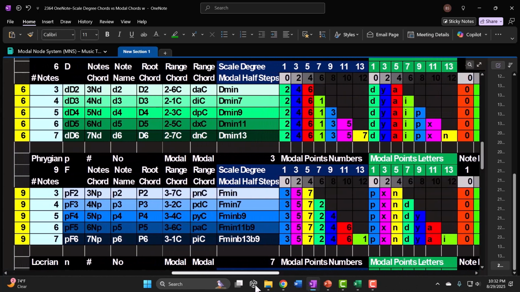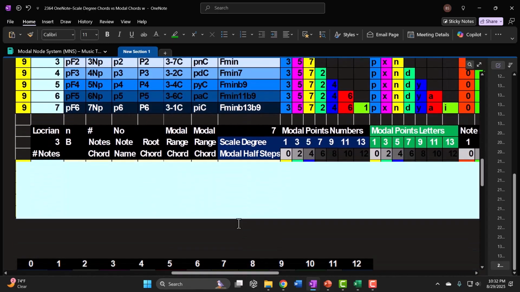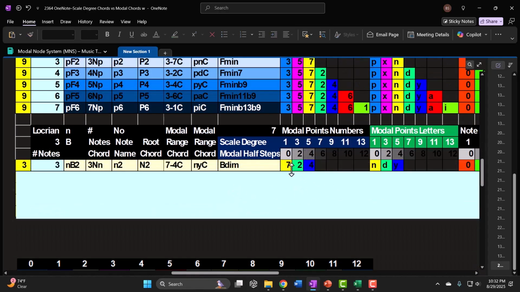Finally, we have Locrian. So it's kind of like the minor, but then it has the flat 5. So we call that a 3-note chord would be a B diminished, but I'd rather not have the B there, even though the diminished would pretty much tell me usually that that's the Locrian node. I'd rather just call it a 3-note Locrian, or the 3rd shade of yellow chord, or a Locrian B2 chord, but the B is redundant. I'd rather just call it a Locrian 2 modal whole step chord.